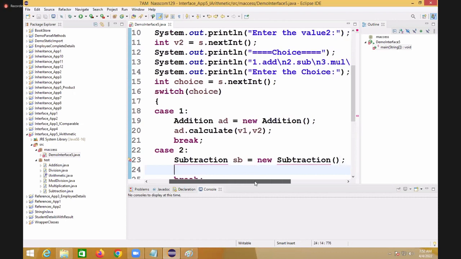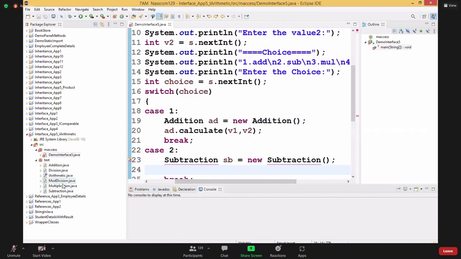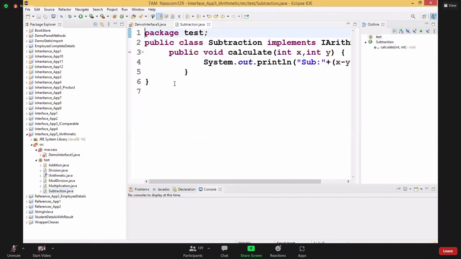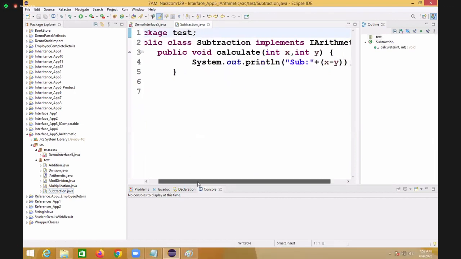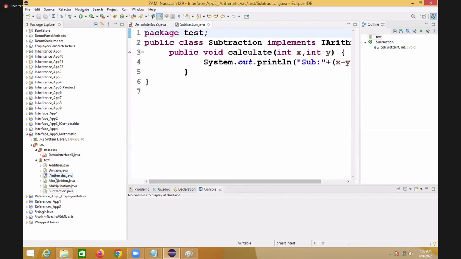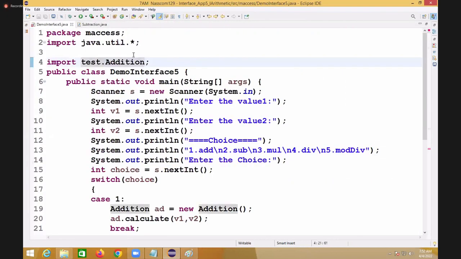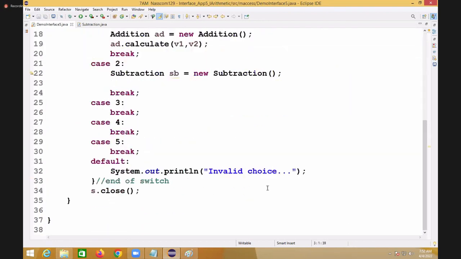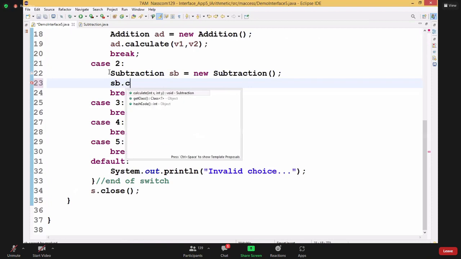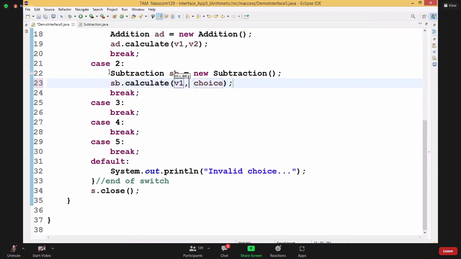Spelling, subtraction correct only, na, spelling. Dot star means all will come. sb.calculate of v1 and v2.